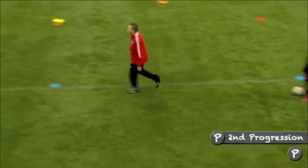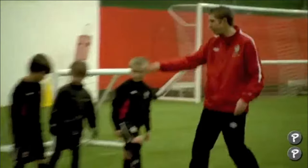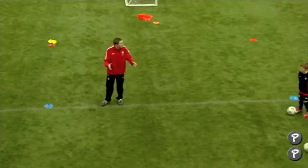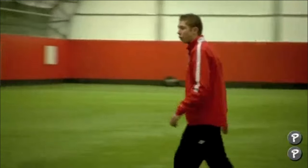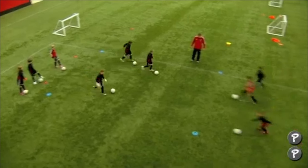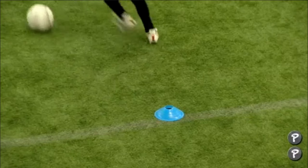Going to have a bit more confusion in the exercise now. First three, put your hand up this end. Good. And the first three this end, put your hand up. Good. You're both going to go at the same time — you'll have to make the decision of what you do in here, I'm going to leave that to you. Next three from each end, off you go. Good, and relax. Giving them a ball, getting lots of touches on the ball, to become more confident and composed on the ball as well.